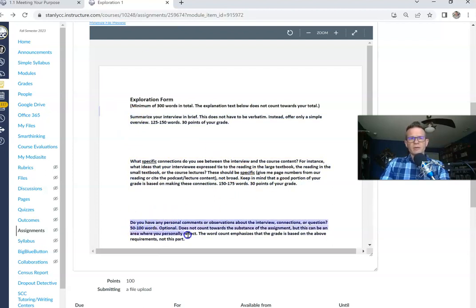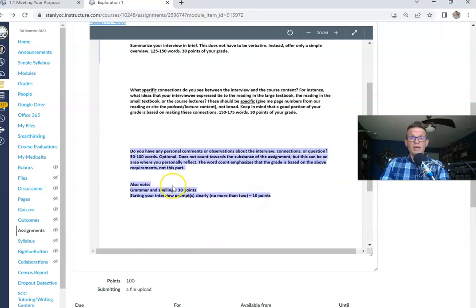This portion down at the bottom is your opportunity to self-reflect on what you've heard or to respond in your own way. I would very strongly encourage you not to respond to the person. Be a cultural anthropologist. Just listen to them and record what they say and then connect it to the course. And then down here at the bottom, to me, when you share it with me, you can disagree and say, I do not agree with what this person said. I think they were wrong, or, X, Y, Z, or something like that.